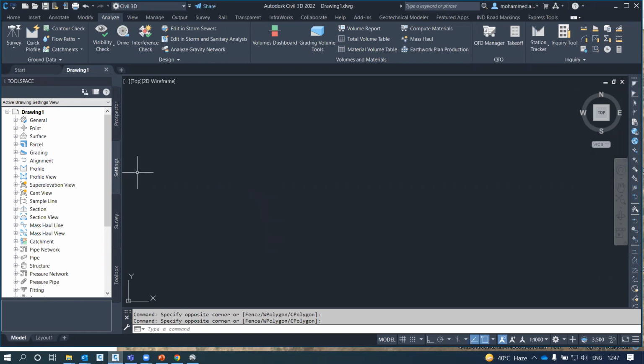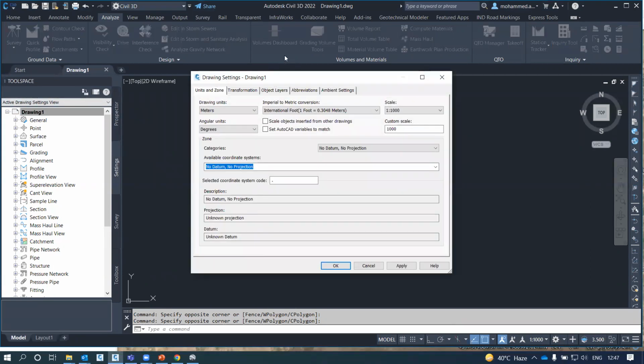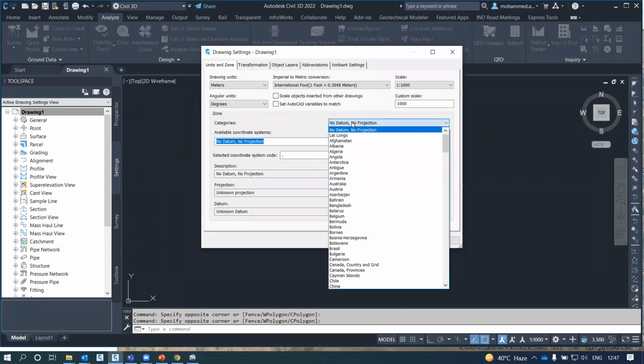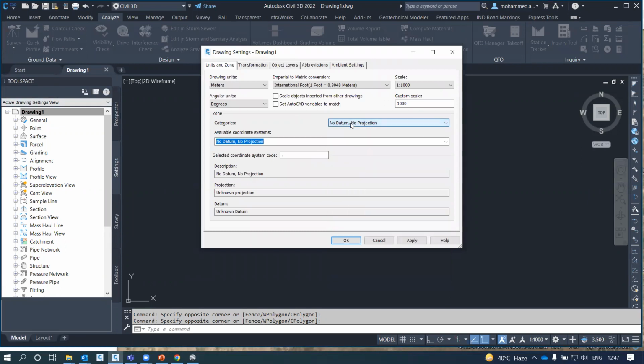So in order to set up, or I should say define, your coordinate system, what you can do is click on Drawing, do a right click and click on Edit Drawing Settings, right? When you do Edit Drawing Settings, a window is going to pop up, right? As I mentioned earlier as well, UTM WGS 84 is the most widely used coordinate system.